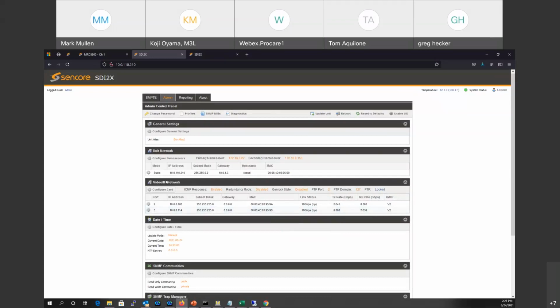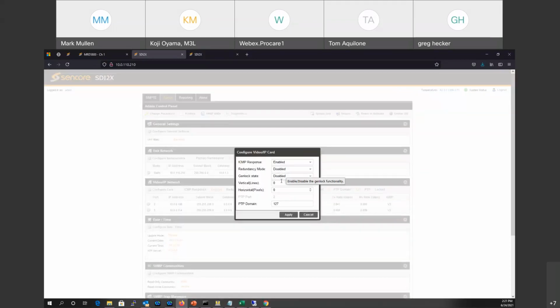The video IP network is an important point to configure, because this is where you go to configure your PTP clock. So my PTP domain for my time sync on this network, it's 127. So we just go to do our configure card, and then that's where you'd go to dial that in, so it knows to look for that particular domain to sync up with as it's putting its IP out and receiving.